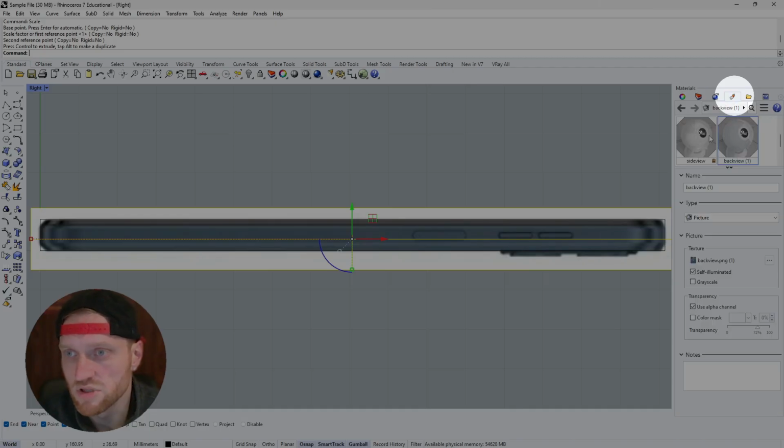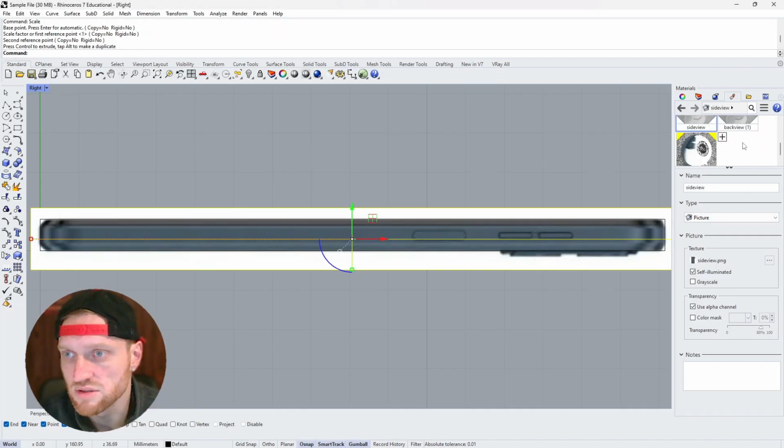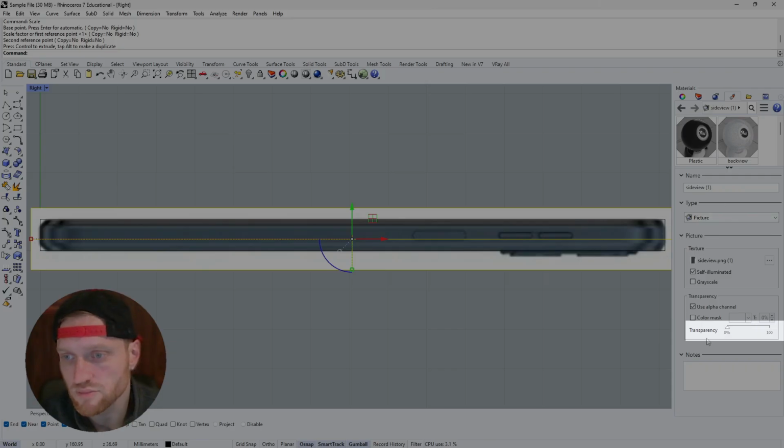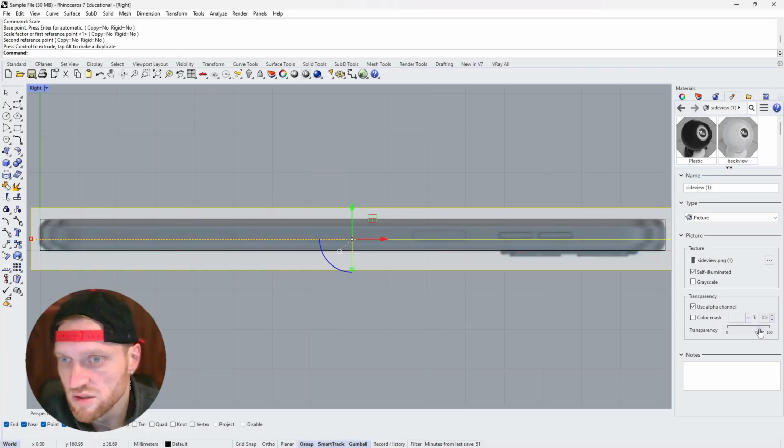Again, I go into the materials, go to side view, or maybe that's a different one, side view here. The yellow one, you can also pull it down further to see which materials are actually within your scene. And again, we just increase the opacity so we can still see our lines well, but we still can recognize all the details of the phone.